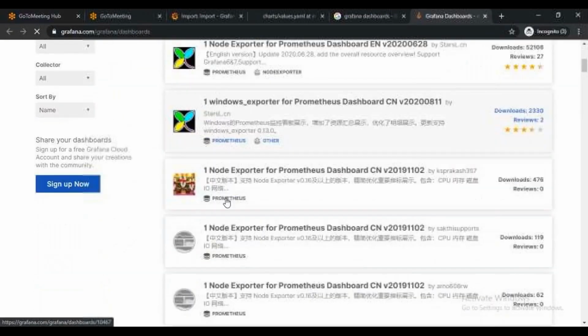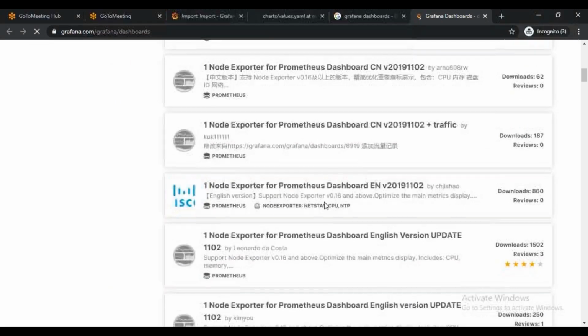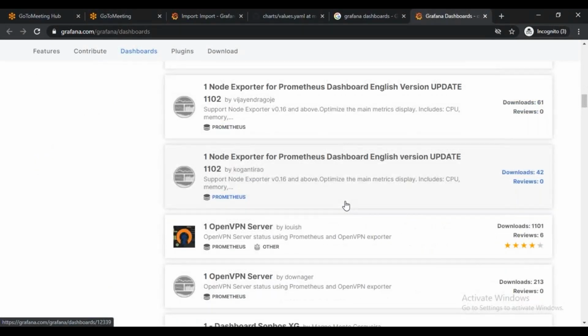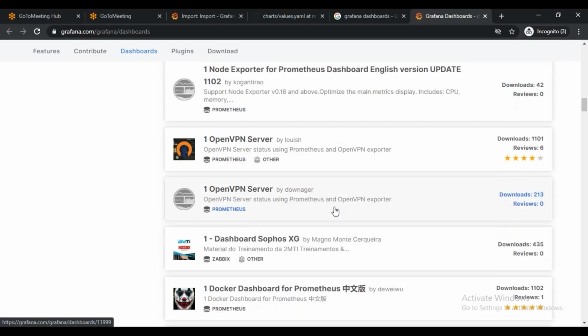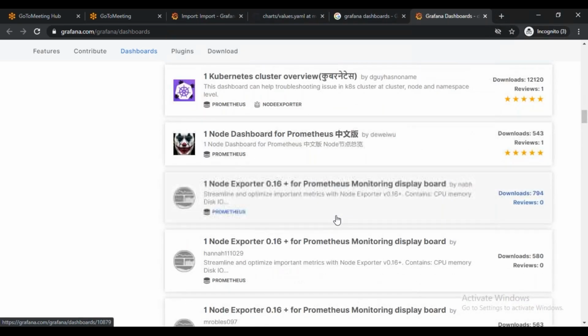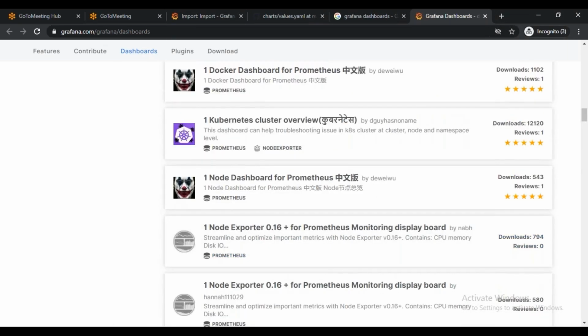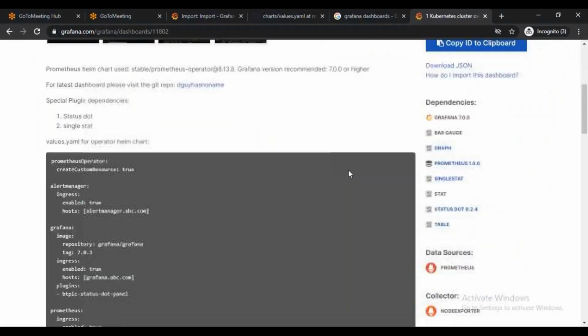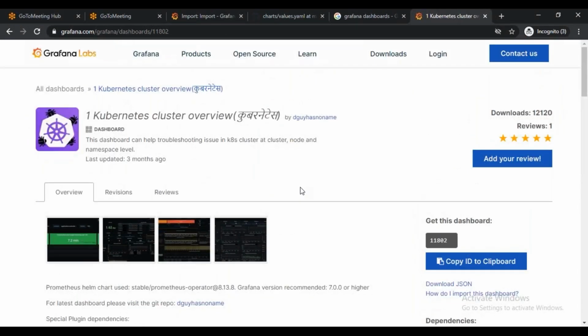Okay, if you see here on the right side, these are different dashboards. You can have a view, and whichever dashboard you like. Where is the code of the dashboard? Okay, so this is the dashboard ID.